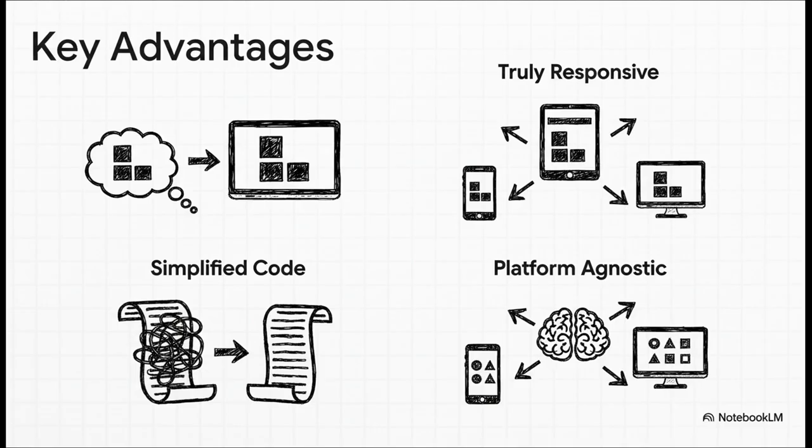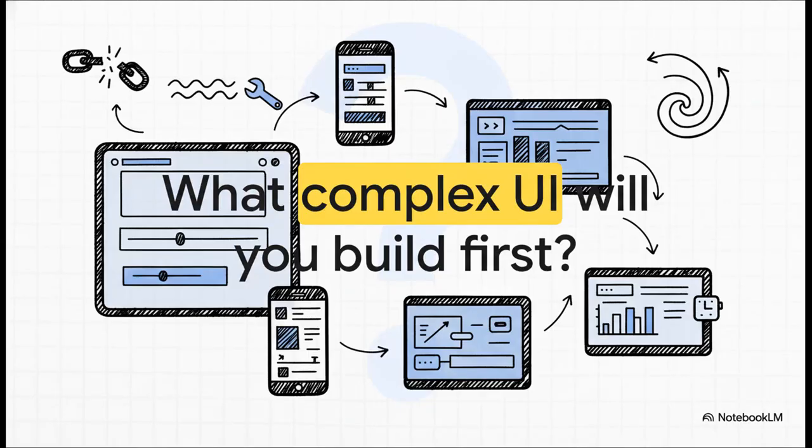And because Flexbox is a web standard, the skills you're learning here apply everywhere. You're basically learning a universal language for modern layout design. The days of fighting with 5 different layout variants and convoluted resizing code, they're over. With B4X Yoga, you have the tools to build these beautiful, fluid, professional-looking UIs that just adapt to any screen with almost no effort. So I guess the only question left is, what complex UI are you going to build first?